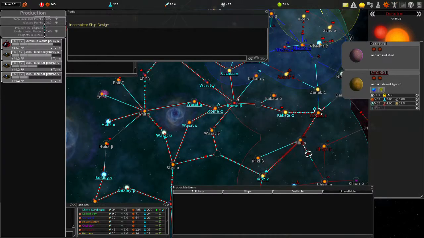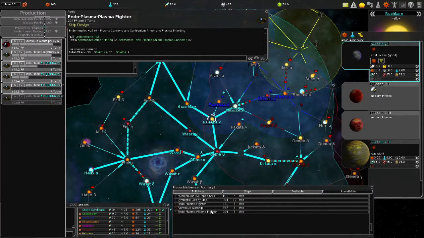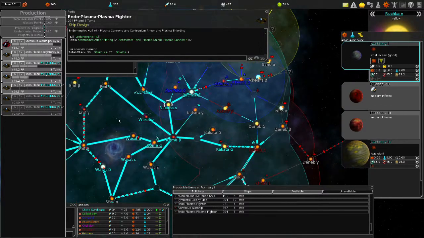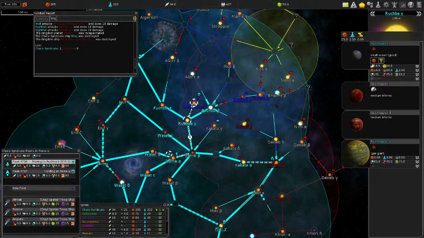Go back to here. And Rukba. And let's make a few of these. Three of those. Nice. Okay, let's get these guys out of here. You guys head up here. I want to take over Rukba, then we're done. Let's go.